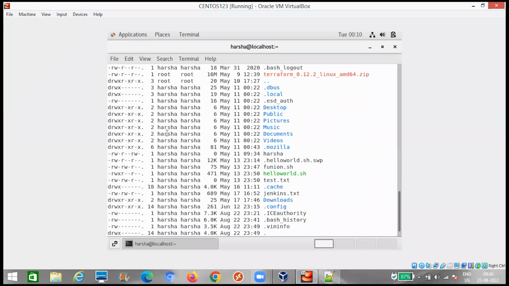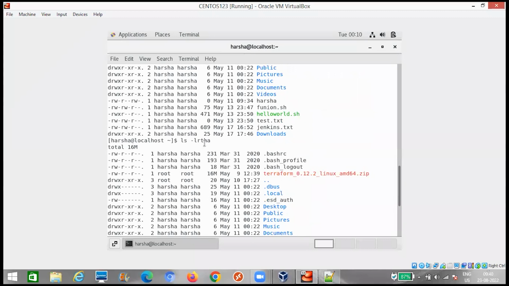I'm saying you need to give this extra option like A, L, R, T, H, and everything, right? How will we come to know whether we need to give this kind of options, and how will we know whether these options exist or not? Do you know how to find these options for a specific command? Any idea? What does L stand for? What does R stand for? What does A stand for? You need to understand, right? We cannot simply give those commands anywhere.